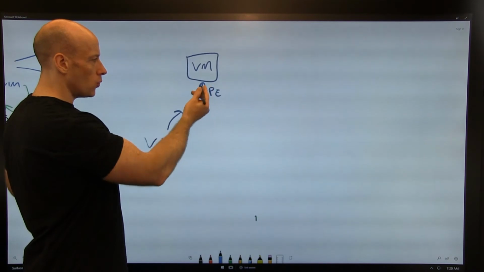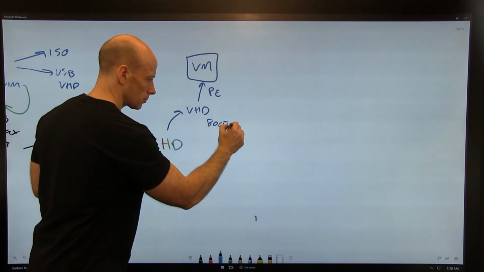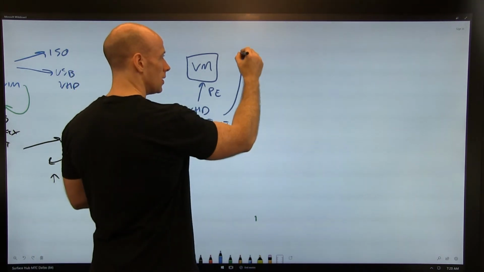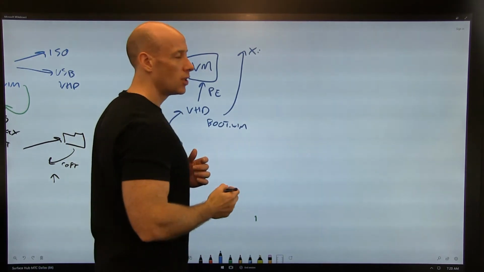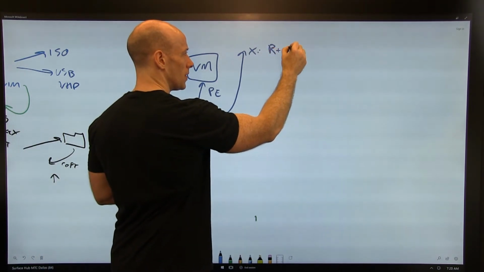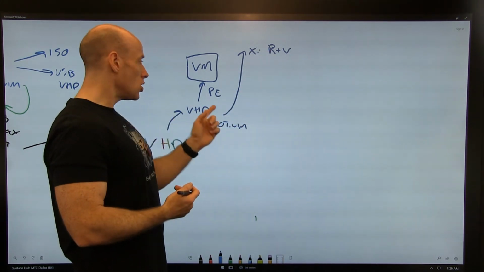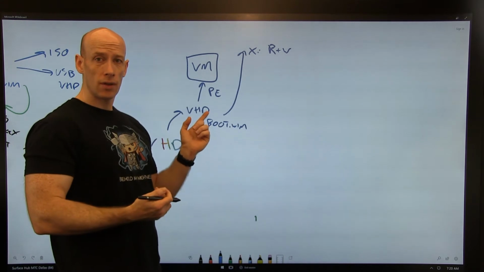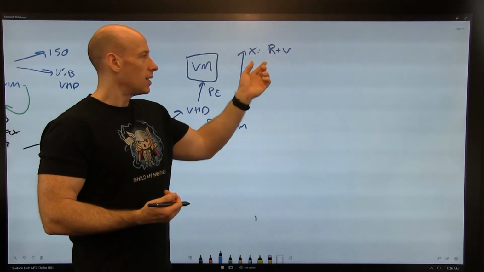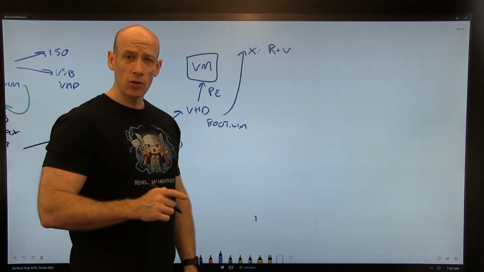So when PE boots, what it actually does is that boot.wim file extracts out into the X drive, which is a RAM disk. It's read-write, and that's what I'm actually running from. When I boot into PE, I'm not actually using that media anymore. It's extracted the boot.wim into a RAM drive, and it's readable and writable. So that means I can now do the rest of my stuff.